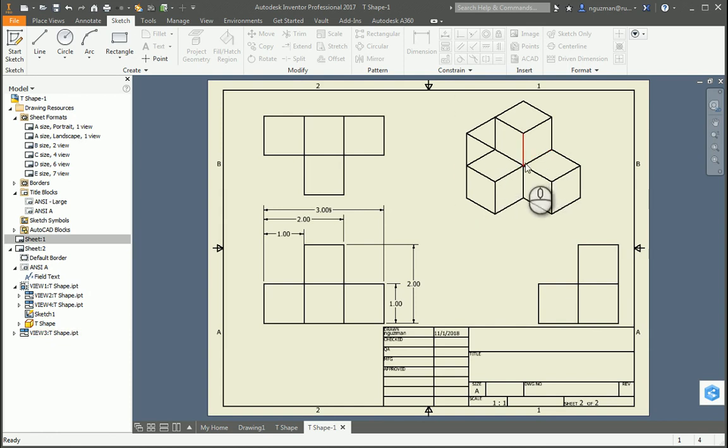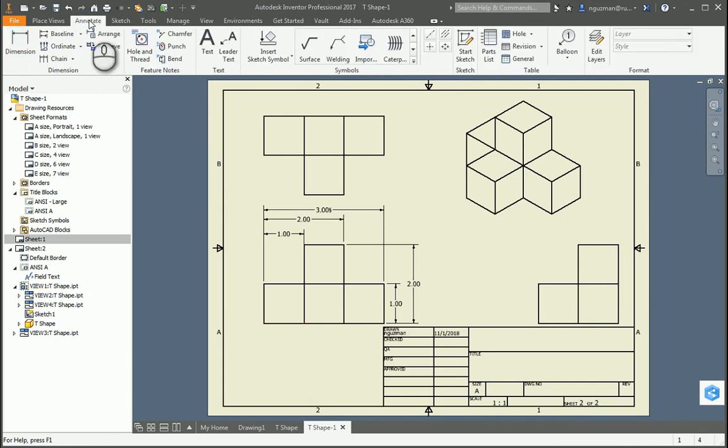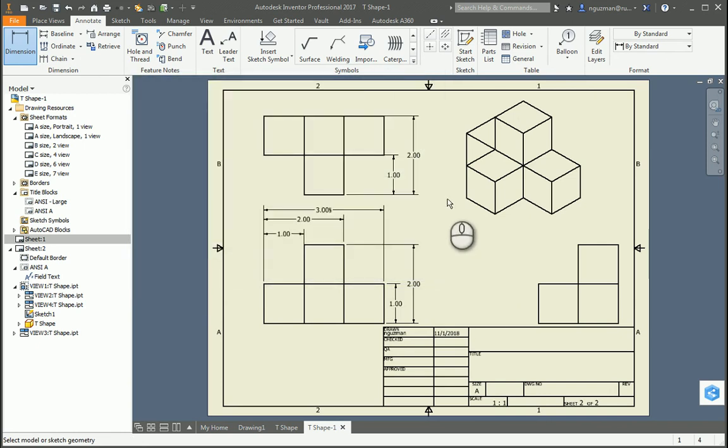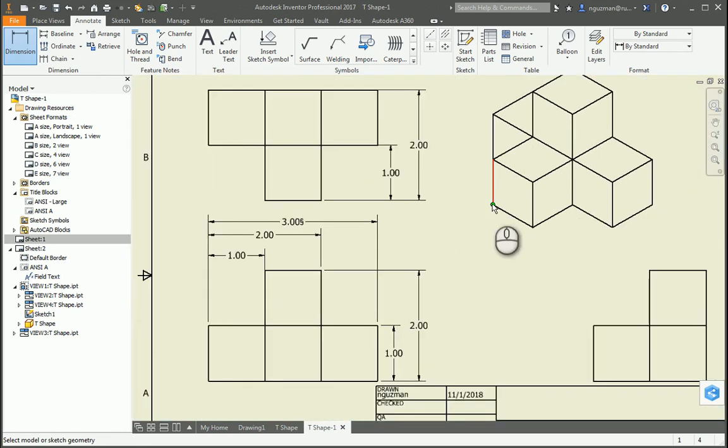So what I'm going to do is go back to annotate. Notice I went to sketch to kind of show the datum there. But I'm going to go back to annotate, and under annotate, I'm going to go back to selected dimensions, and I'm going to dimension my first depth, which happens to be a depth of 1, and then I'm going to go back and dimension a depth of 2. And there's my depth of 2. And so now everything's perfectly aligned. Notice the numbers are very visible now.